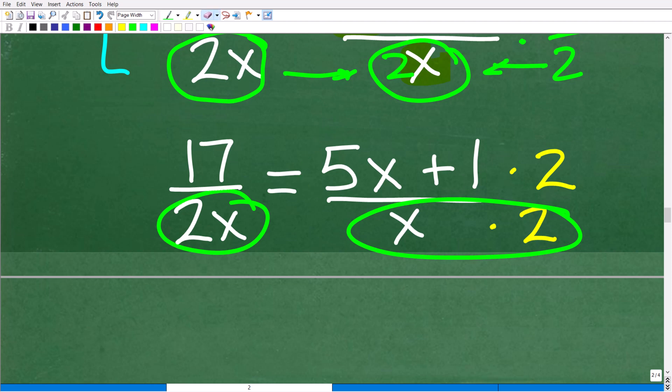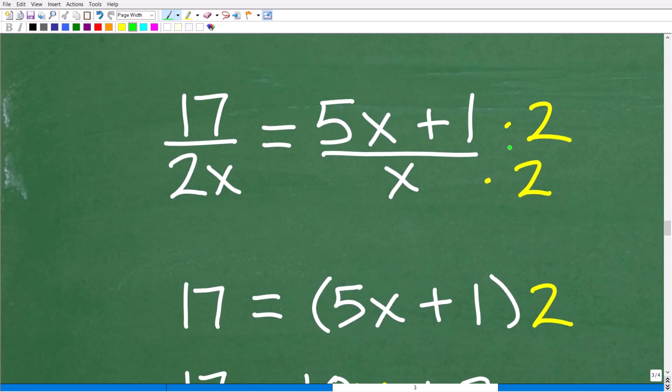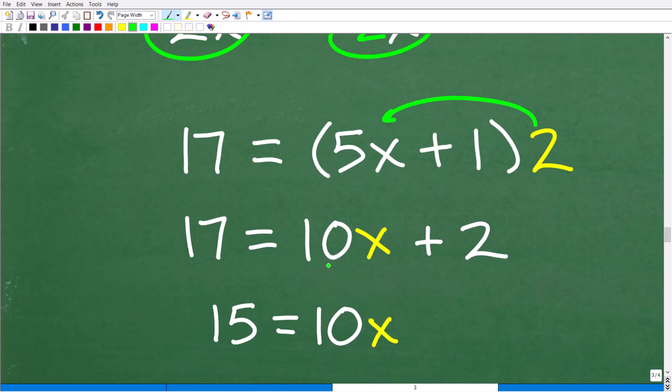Now, you've got to be super careful here. Anytime you have a sum or difference in algebra, make sure you put parentheses around it, or you will forget to use the distributive property. All right, so let's go ahead and do that right now. Now, so this is going to be 2 times 5x plus 1, and what we're going to be doing is the following. So, 2 times 2x, that's going to be 2x right here. So, the denominators are the same. So, really, if I could just equate the numerators, I can solve for x, and that's exactly what we're going to be doing. So, 2 times 5x plus 1 is what? Well, this is going to be 2 times 5x, which is 10x plus 2 times 1 is 2. So, 17 is equal to 10x plus 2.